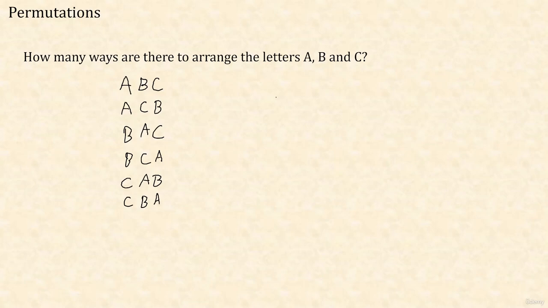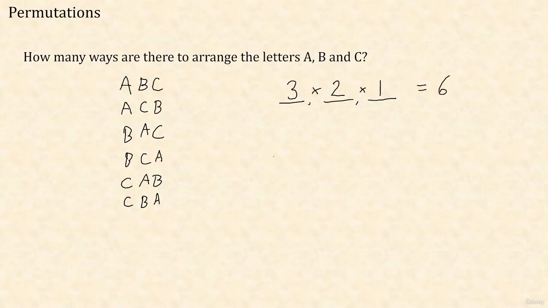Now let's think about how we could have figured that out without listing them all, which we wouldn't want to if there were lots of letters. Well, we've got space for 1, 2, 3 letters. So let's think about how many choices you had for your first one. Well, you have either A or B or C, so you've got 3 choices for your first letter. And then once you've picked one of these, there are only 2 options remaining for your second letter, and once you've picked that, there's only 1 option remaining. So you have 3 options, and then 2 options, and then 1 option. So this is going to tell you how many choices you've got. 3 times 2 times 1 is 6.